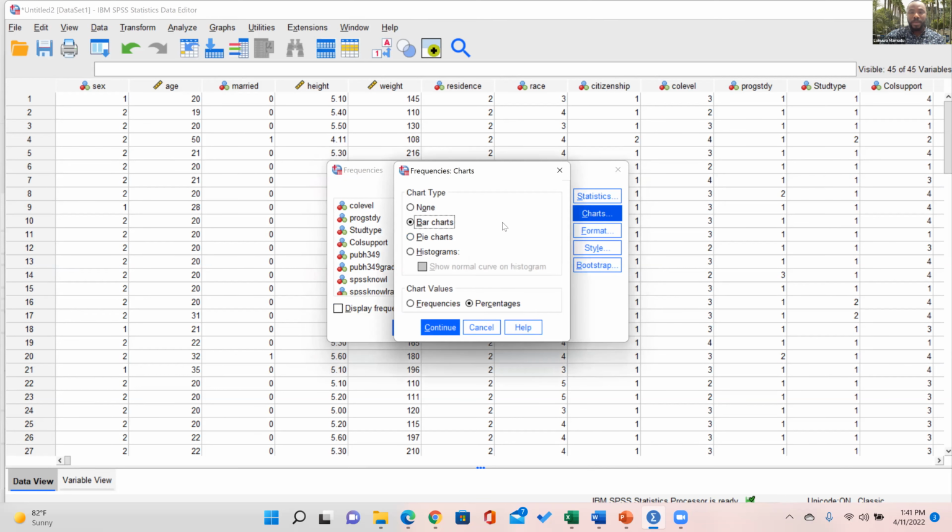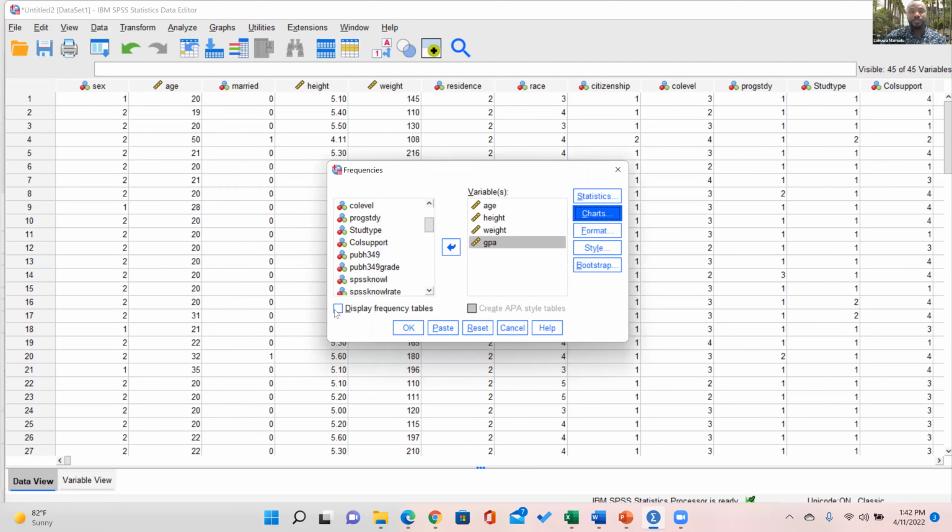Remember, since we are looking at continuous variables, we might want to know the frequency, so what is the histogram? A histogram is a graph we use in displaying continuous or quantitative data. So we might want to see the distribution of our quantitative variables. If you want to show the normal plot on the histogram, you can check this. But if you don't want to see the normal plot, you uncheck it. So let's check it and see how the histogram looks, if it is normal or not normal. So now we click continue.